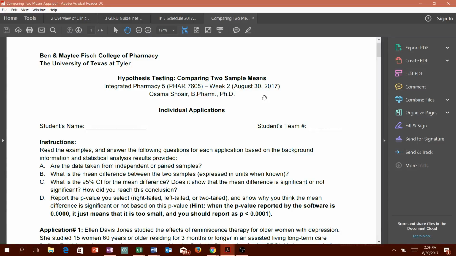Okay, so this is the output you get from the software. So a lot of information, but if you look at it carefully, you'll find that it's very simple, and basically most of it is what you have given the software. Then they provide you with some information that helps you make the decision.